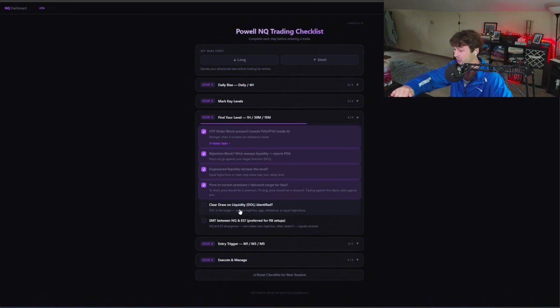Then this is probably the most important thing for all the trading: have a clear draw on liquidity. What do we use for those again? Equal highs, equal lows, new week opening gaps, new day opening gaps, data highs, data lows, unfilled fair value gaps, you know, a ton of different things. A devil's mark, which is just a candle with no wick above or below it. Those are all draws on liquidity. You need to have a draw on liquidity in mind whenever you enter a trade. It is essential. You have to be doing that, okay?